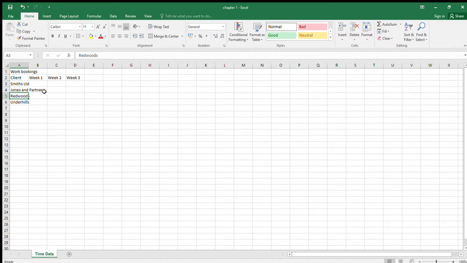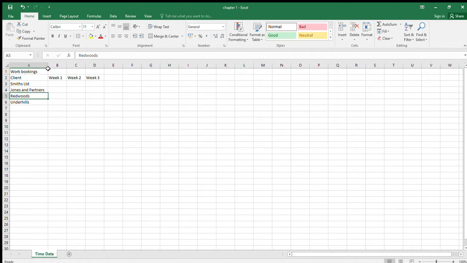Widen it. So I've got to get it out to here. So go into here, the gap or the line between the two column headers. My cursor changes from that arrow, if I was in the actual column header, to that, which is saying widen out, and I widen it out like that. Okay.